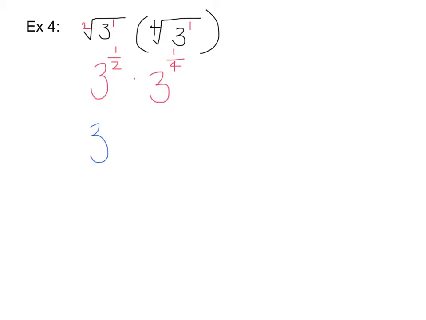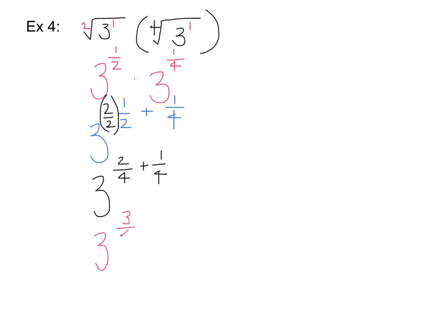So that's going to be 1/2 plus 1/4. You cannot add fractions unless they have the same denominator. So what does 2 and 4 have in common? They have 4 in common. So that means I need to multiply the 1/2 by 2 over 2 so that it becomes a 4. So 2 times 1 gives me 2, 2 times 2 gives me 4. Add the 1/4 to it. Now we just get to add 2 plus 1 gives me 3 to the 3/4 power.